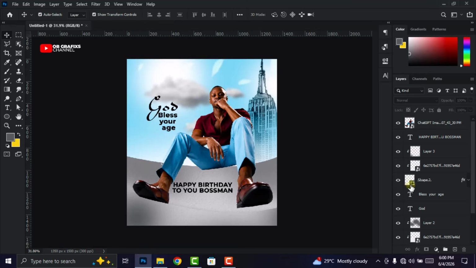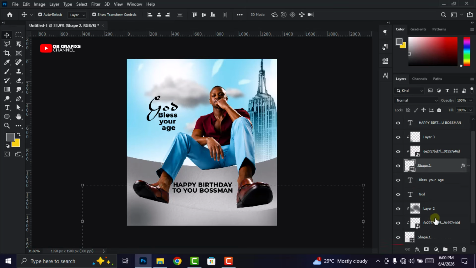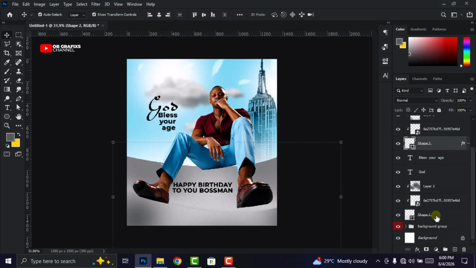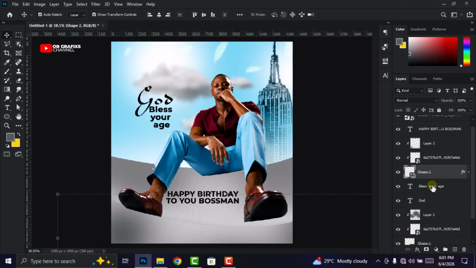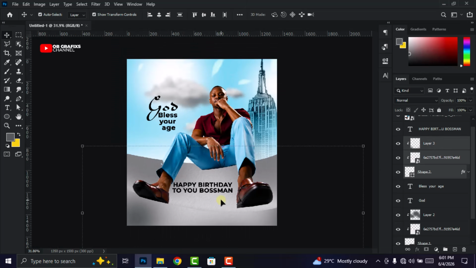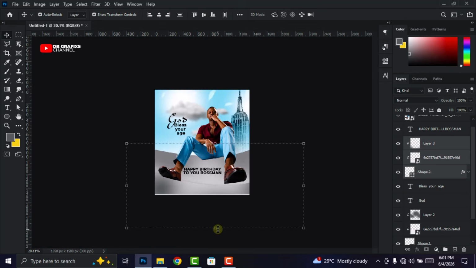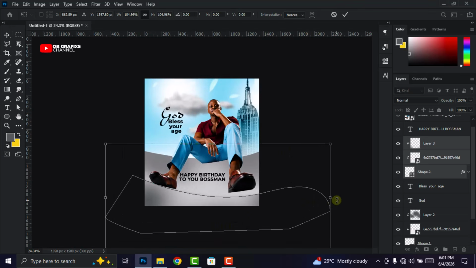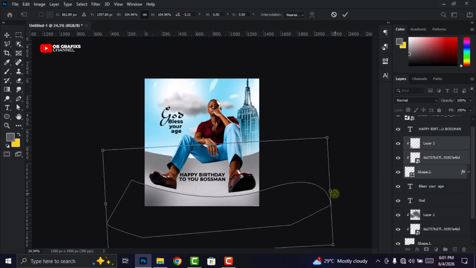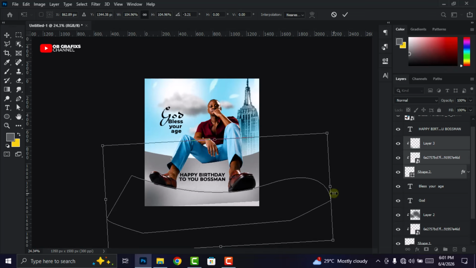Now this is what I'm going to do. I'm going to go to my first shape. Where is it? Okay, shape 1, which is this one. And I'm going to select the texture that we added and then the shadow, and then with my arrow key adjust it to the top like this, right. Then come to shape 2. Let me zoom in, select the shape 2 layer, select the texture that we added and then select the shadow. Then I'm going to shift it to the top like that, but then I'm going to adjust it this way so that it fits, right.